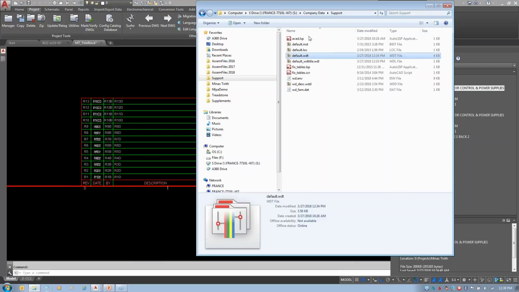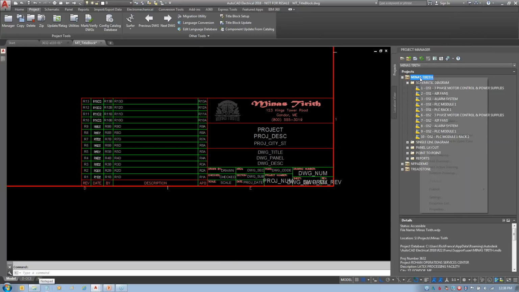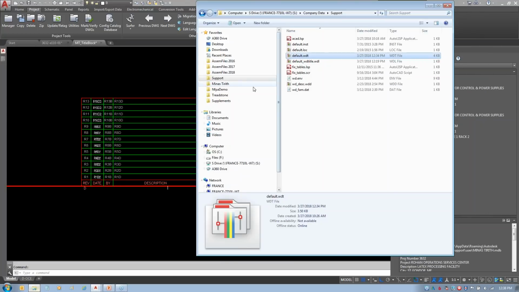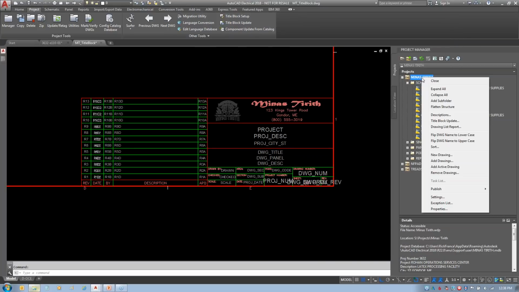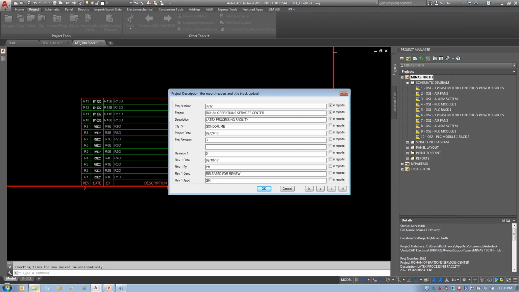If you looked at the description file, we'll do it this way. Well, let me show you it's there first. If you looked under here, I've got a description file for this project. Only this project sees it. If I open it up this way under descriptions, you can see it's got the information just like we set up before on the other one. I just did it in that one there for the project, for all the project information, and here's the revision information. This is revision line 1. Hit the next button here.